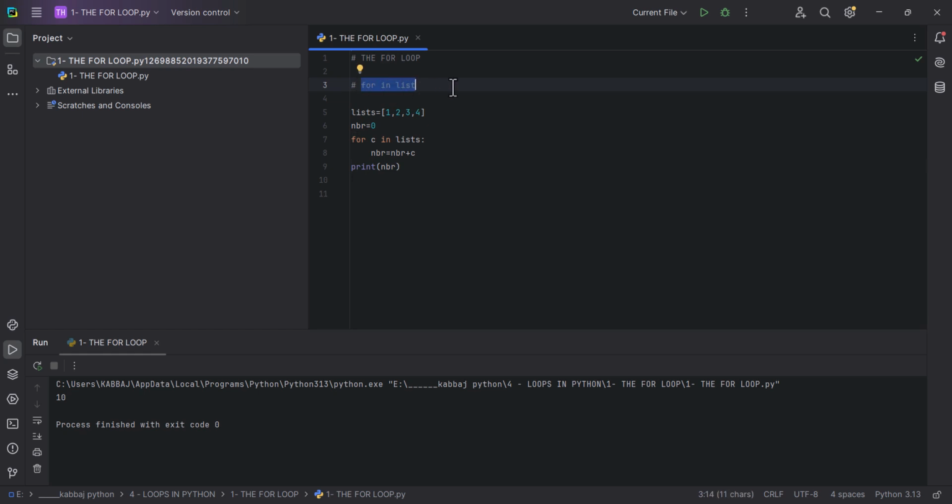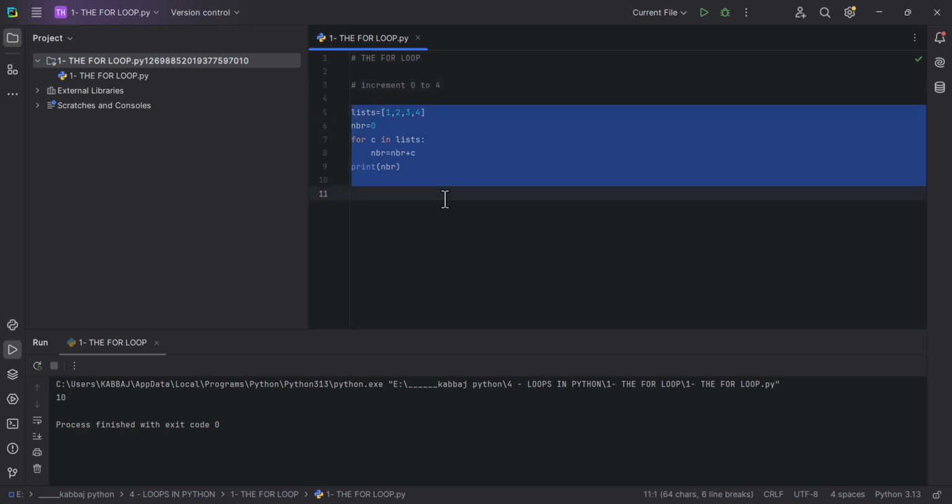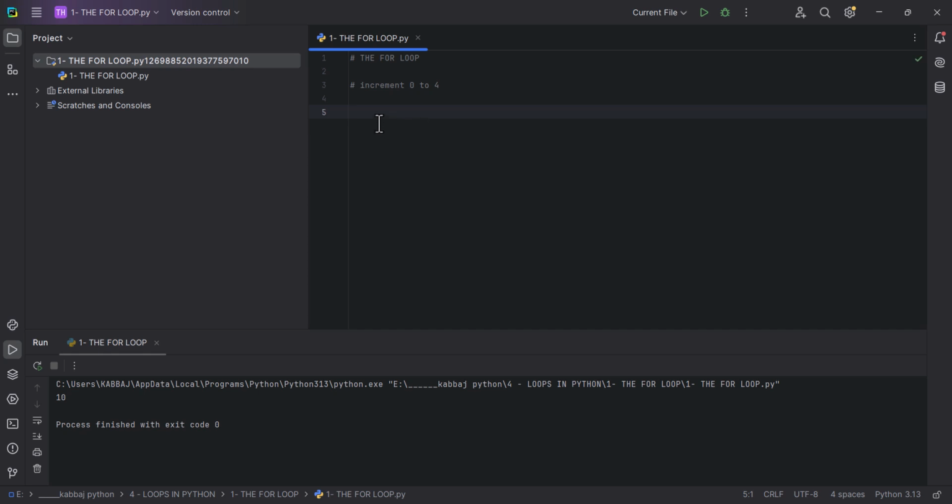Now, we're going to use a loop with a simple range. So we will increment from 0 to 4, so 5 elements since the 0 is counted.